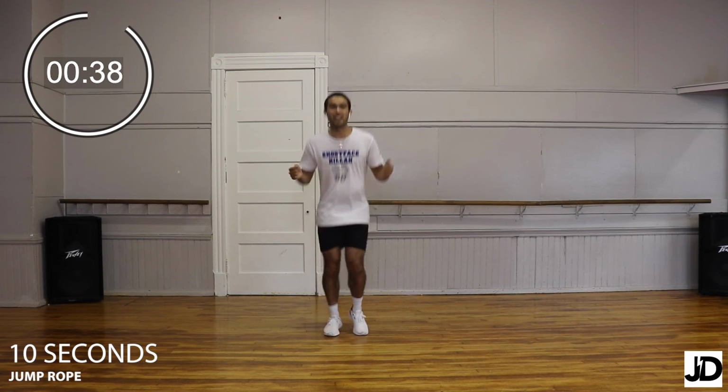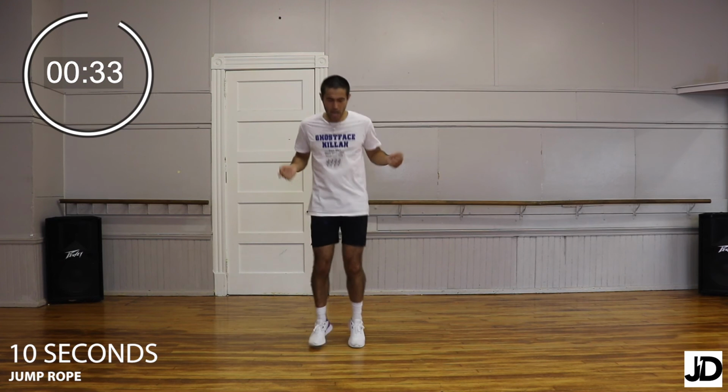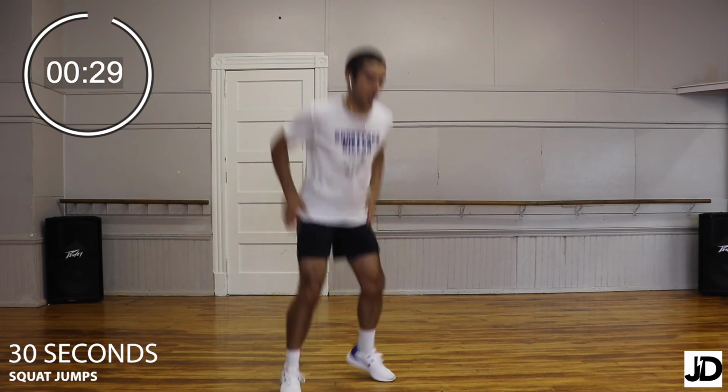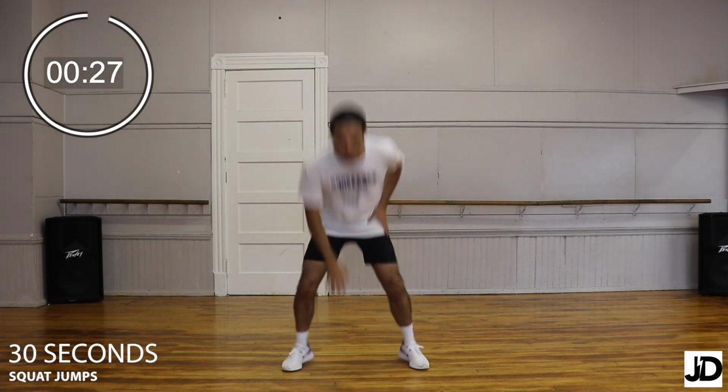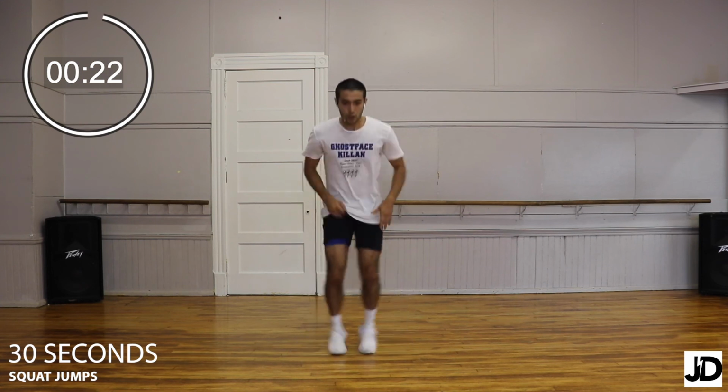Everybody, your final 30 seconds. Squat jumps. Burn out the legs. 3, 2, 30 seconds to the finish. No breaks. Come on. You can go squat jumps. You can go pop squats. Lunge jacks. Whatever it is, your choice, go with it.